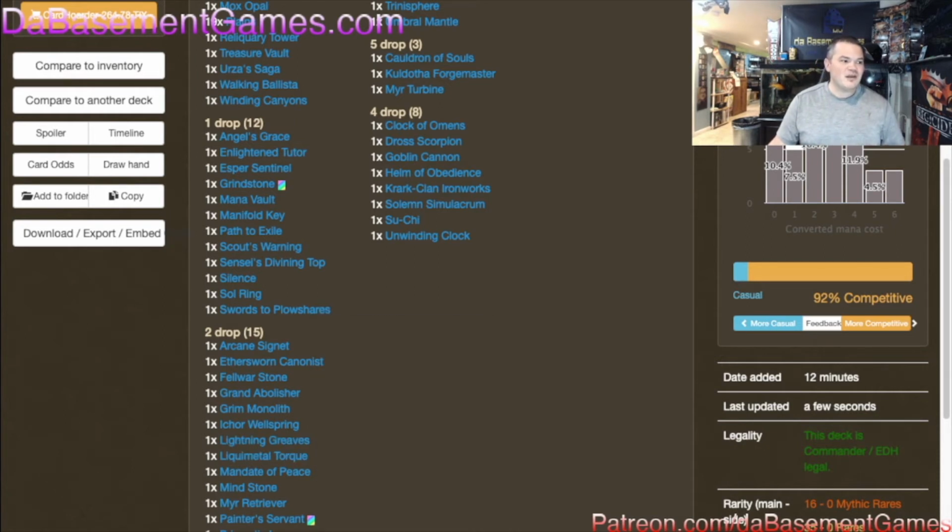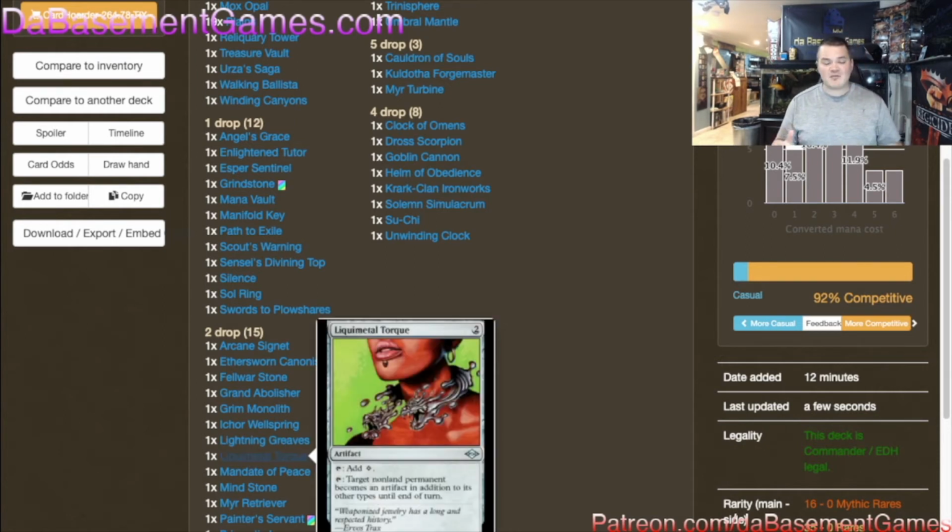Liquid Metal Torque, this is going to be another mana rock, but it also has added value. For example, you turn something into an artifact and then you can sacrifice it. This is like a non-artifact creature. Or if you want an untap effect, you can use the Liquid Metal Torque, turn something into an artifact, and get the untap effect with Winding Canyon, or Unwinding Clock. So very, very useful card.